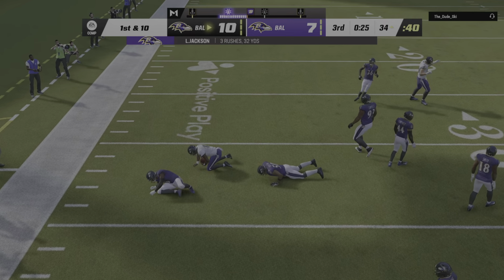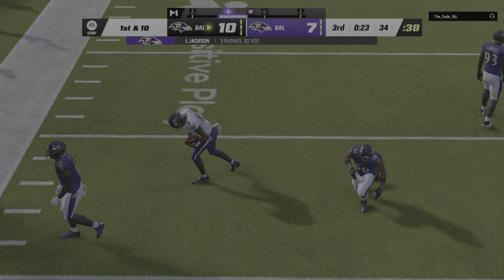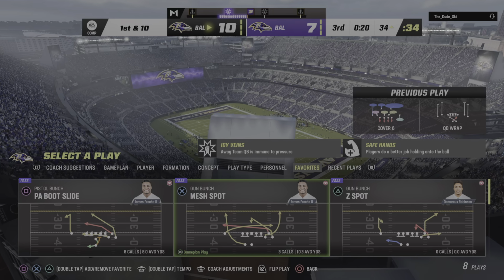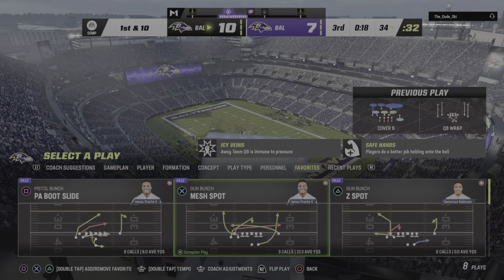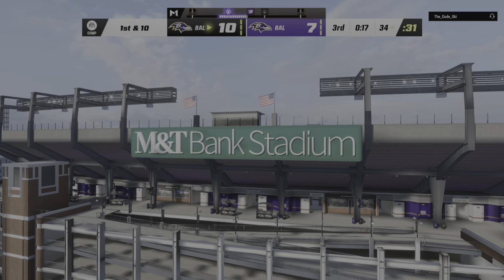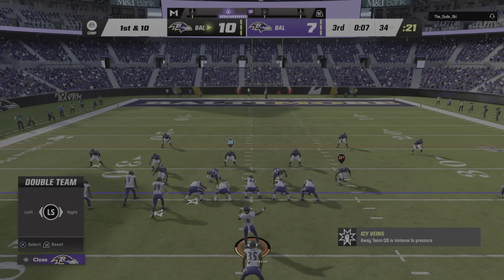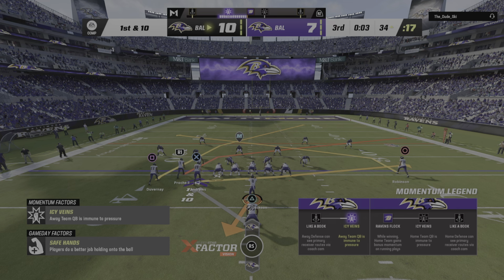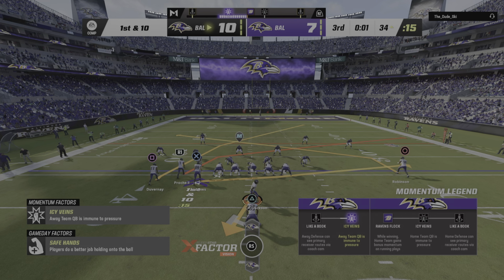And he gets it to the 34, good enough for the first. They get 9 out of that one, and as a result, the drive continues. Well, you certainly have to give a little credit here because they're playing this game now at their pace. This is ball control football, sustained runs, taking their time, and making it work.